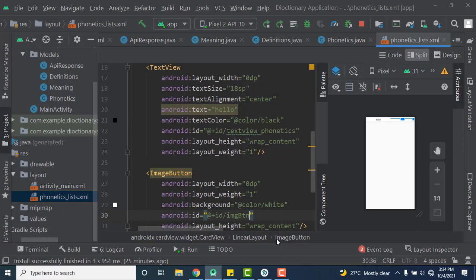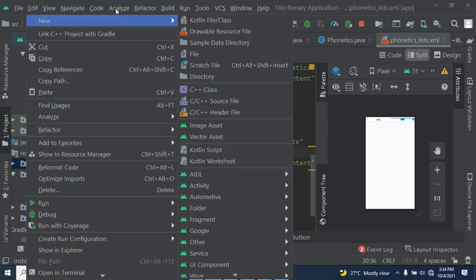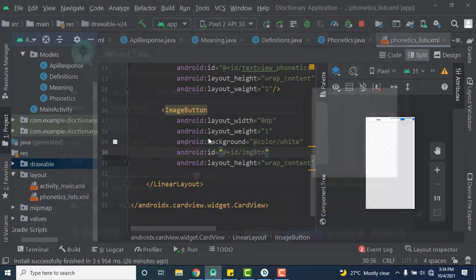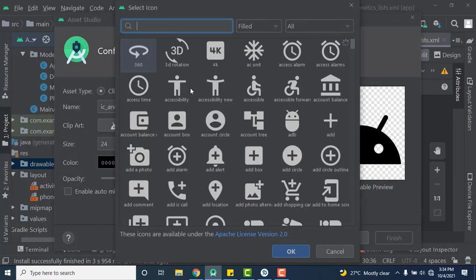So I will give it IMG BTN. So I need to give it a source so that it will display. I need to give it an image vector for it to show something as a sign that is an audio button. So I will give it an image asset of, forgotten the name of this, I think it should be play.